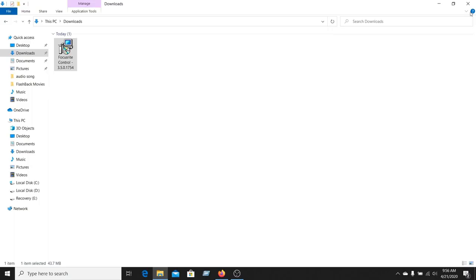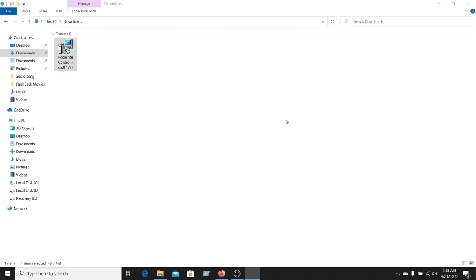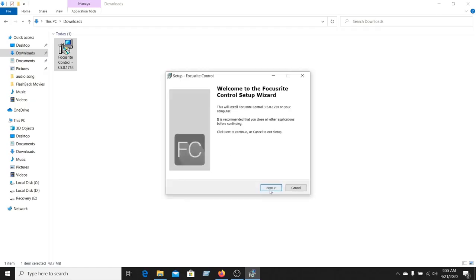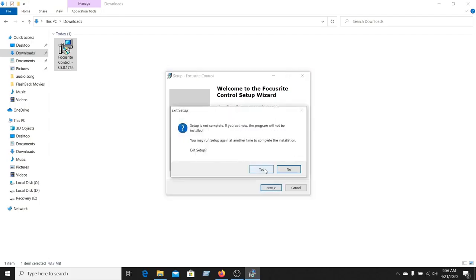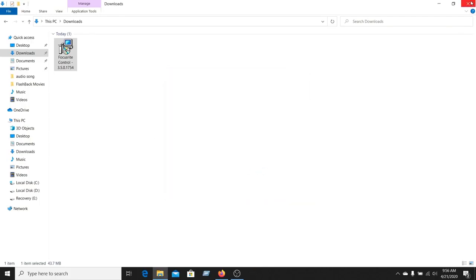Then after you finish downloading, although I already have it on my computer, you go to your download location and find the software. You right click and run as administrator so that you start installing. As you can see, the window is out for installation. I already have the application installed on my system, so there is no need to install it again. You just click next and follow the prompt to install.